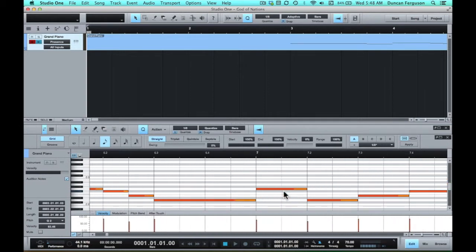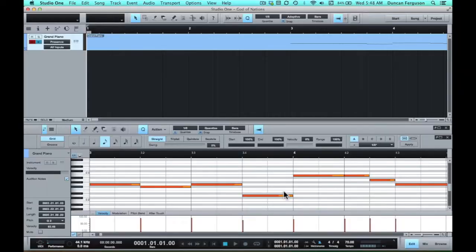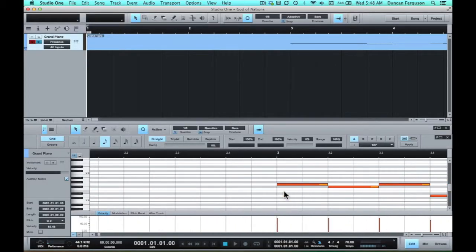Really important point to remind you is that we are not interested in how it sounds here. I'm assuming that you've come up with an arrangement, you've recorded it into a digital audio workstation like Pro Tools or Logic or GarageBand, and that you have got it sounding just how you want it, that it sounds awesome. The purpose of what we're doing here is creating notation. What's important is how it looks.